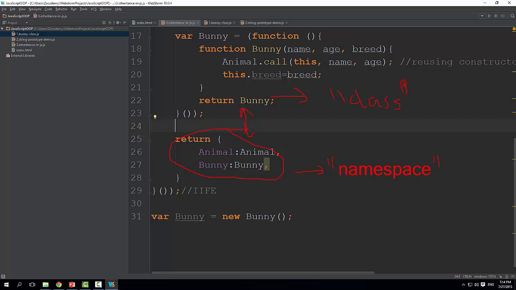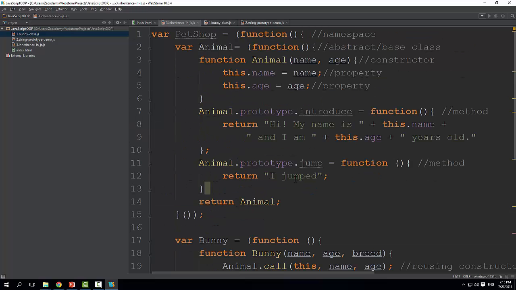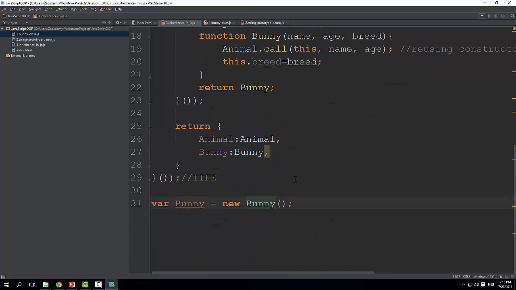Beautiful writing. Is that sort of clear? Okay. So instead of saying new bunny, I would like to use it as it was intended previously. So I can say pet shop dot bunny, and that's fine. And here I can give it a name, pet shop 12, and breed cute white.